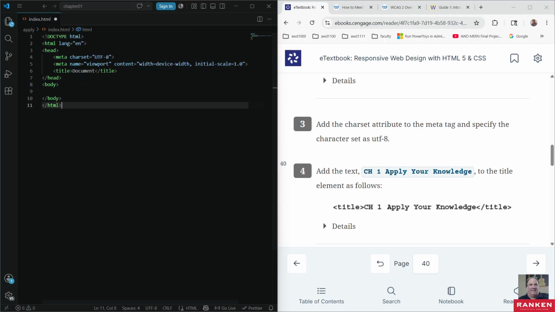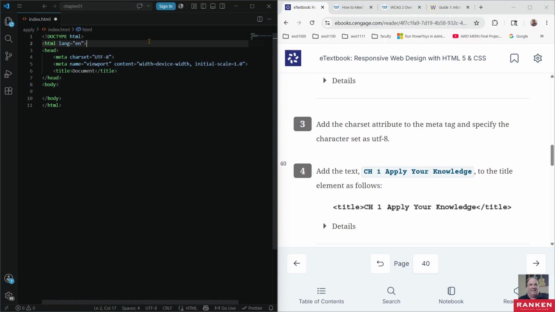Then we have our English tag. Oh, I'm moving some stuff around here by accident. Sorry, let me fix something. So basically our language tag. If you change this to French, there's different options. FR would be French, EN is for English, and there are multiple different ones you can put in there.